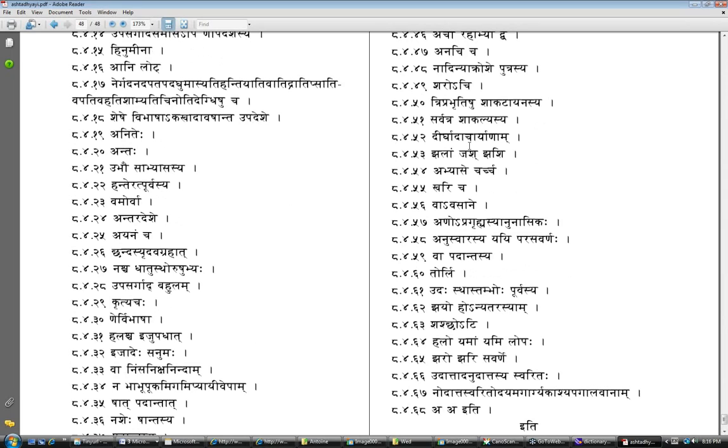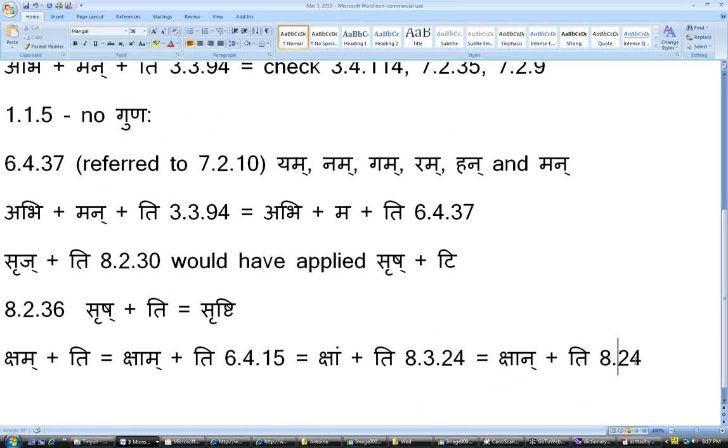This Tripadi section is really a masterpiece of human intelligence, how he has put all these sutras with extreme care. So who sees what? Who doesn't see whom? So they go step by step. Each sutra gets one chance to apply, and it cannot come back and apply again. So once you do this anuswara parasavarna, you cannot look back and go back to the other rules. So that's why this puts the nakara in place. So 8.458 is the rule, and that completes this form. So you get the form.